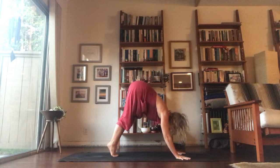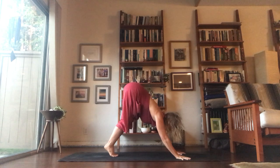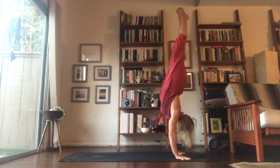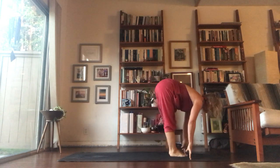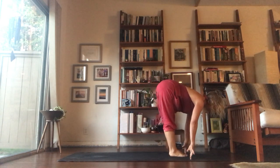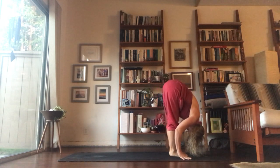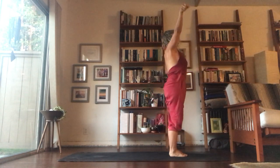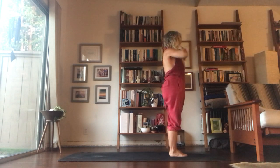Inhale, lift the heels. Exhale, bend the knees. Bring your feet forward. Lengthen the spine, Ardha Uttanasana. Exhale, dive in, Uttanasana. Inhale, Urdhva Hastasana. Exhale, Samasthiti.